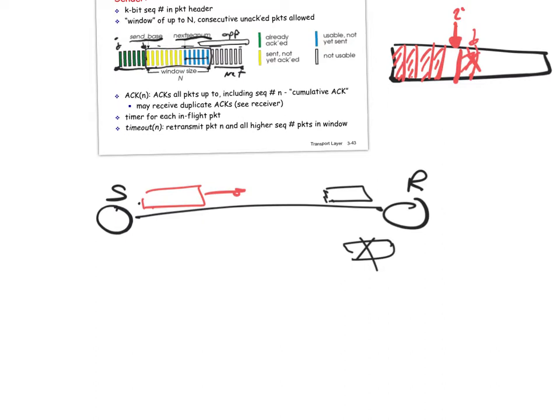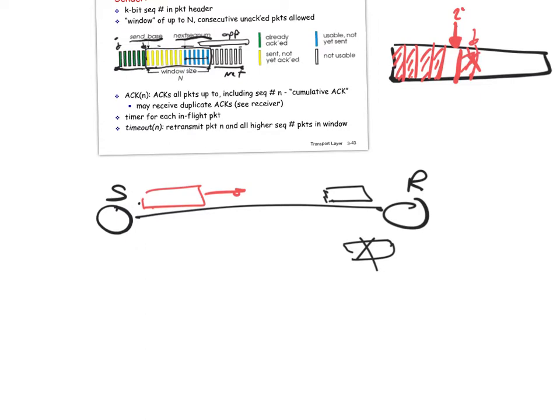Okay? So, in other words, what is the window size at the receiver? It's 1. One packet. The window size at the receiver is 1. Because I'm always expecting one segment to come. That's it. So the window size at the receiver is 1. The window size at the sender is n. Okay? What is the sequence number? It's the window size at the sender plus the window size at the receiver. Basically.